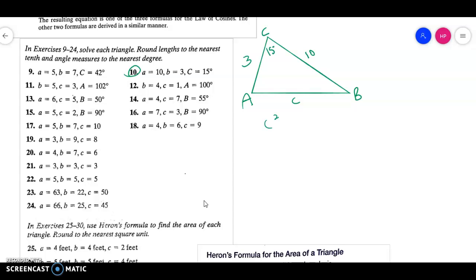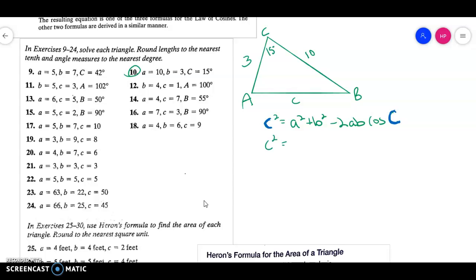So c squared equals a squared plus b squared. That's Pythagorean theorem. It's always minus 2 of those two sides. So if it's a squared plus b squared, you repeat the a and b there, and then it's cosine of the angle, and the angle here at the end matches the side at the beginning. So if this is side c, that has to be angle C at the end, and then again the a's and b's are what repeat. So I don't know what c is.